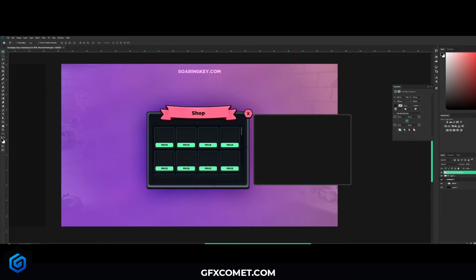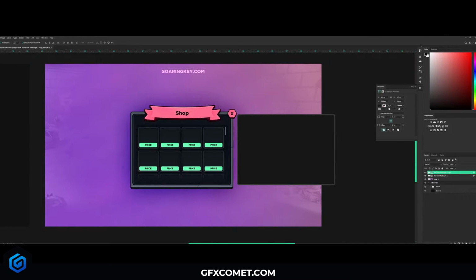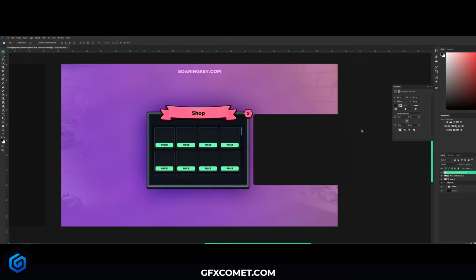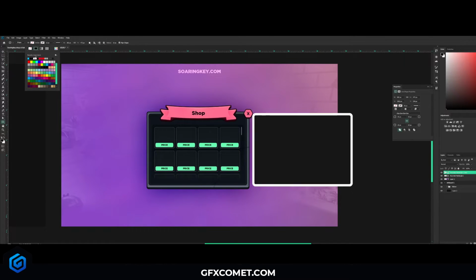Now let's hit Control J to copy this layer. And over here you want to take the FX, drag it into the trash can. Let go. This will remove the effects, which is what we want. Go back to your rectangle tool, turn fill off, turn your stroke on. Let's go for radius like 10 or so. And right here, let's go align to the outside, just like that.